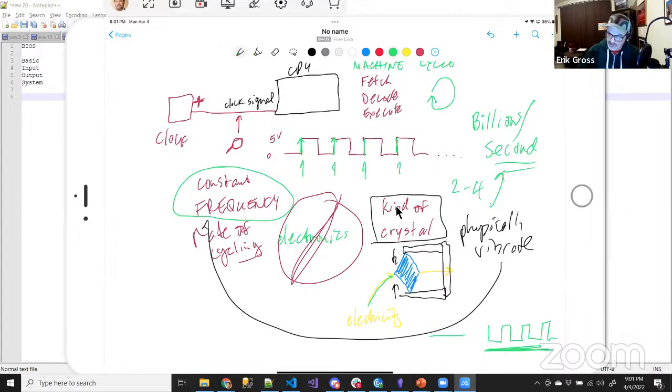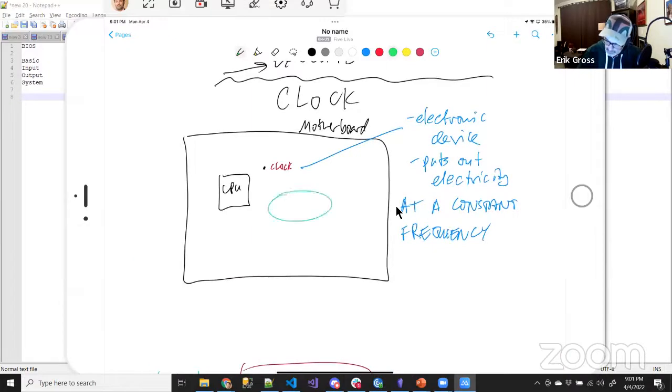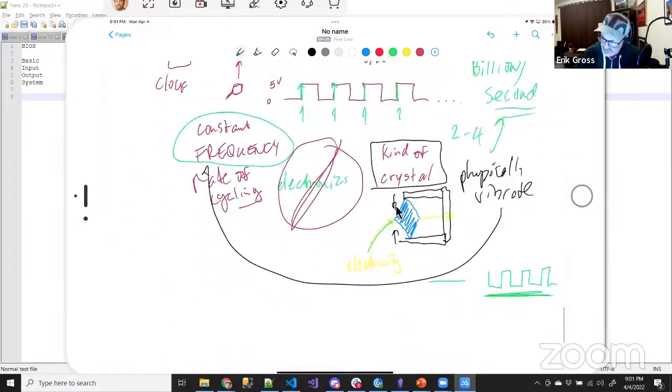And they installed these inside of a computer. I'm going to draw it a bit bigger because they were kind of big. You'd have this crystal. And the signal from it would go into the CPU, and that was our clock. This kind of crystal, the word for it is piezoelectric. You'll see that word when you start studying computers, and this is why. Now, who discovered that there were kinds of crystals that you could do this with? I don't know. I'm pretty impressed and blown away.